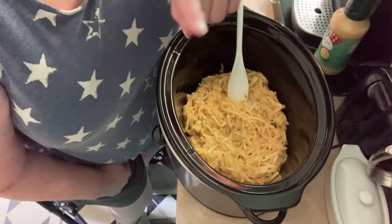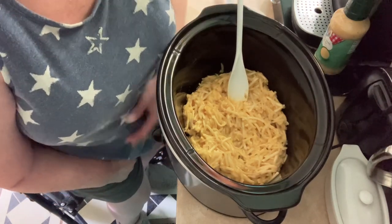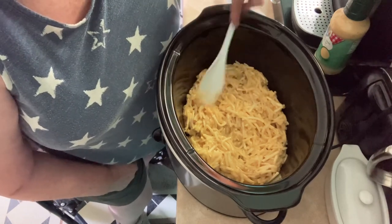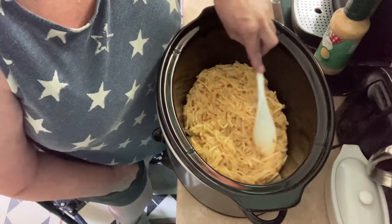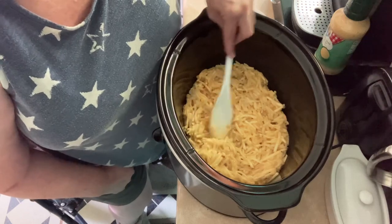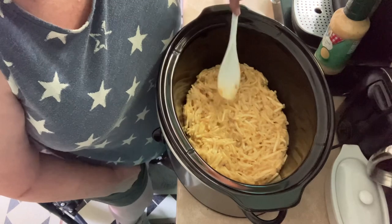Oh, one thing. The crock pot, let's turn that on low. Just low. It's probably going to cook for us in about 4 hours, and low is plenty for that to happen. So there we go.